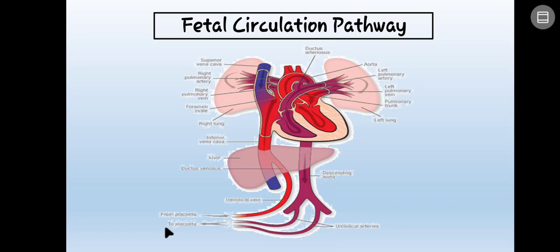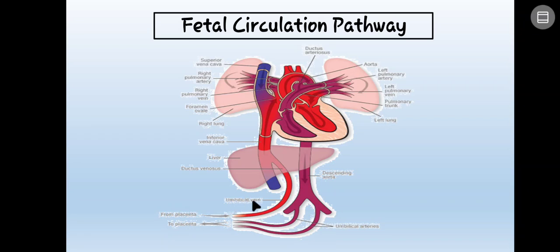Okay, so now the structures that we have in the fetal circulation that we do not have in the normal adult circulation. You can remember we have the umbilical vein. We didn't mention the umbilical vein in the normal adult circulation. We have the umbilical vein, which carries the oxygenated blood directly through the ductus venosus into the inferior vena cava. We also have an umbilical artery over here. Anyway, let's go in order. So we have a new structure over here we don't have.